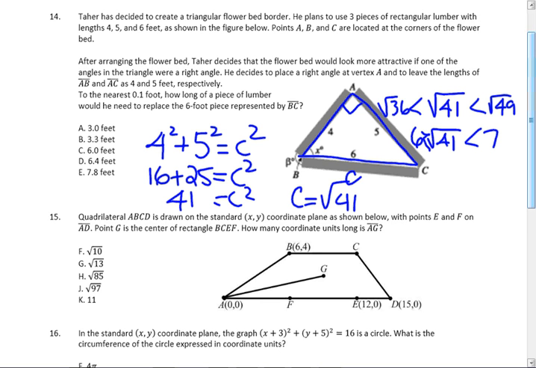Okay, you guys. Shh. Square root of 41 is between 6 and 7. Well, there's only one answer that's between 6 and 7. Can't be 3, can't be 3.3, can't be 6. You can rule those out because obviously it has to be bigger than 6. So it can't be 6. Has to be that. As I look through the answers, I'm only seeing 2 really good answers. Now, 15, read that carefully. It's AG, not AC. I read it as AC, and I go, what? The answer's not there.